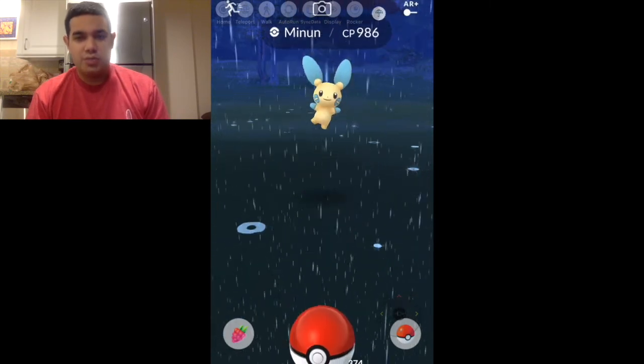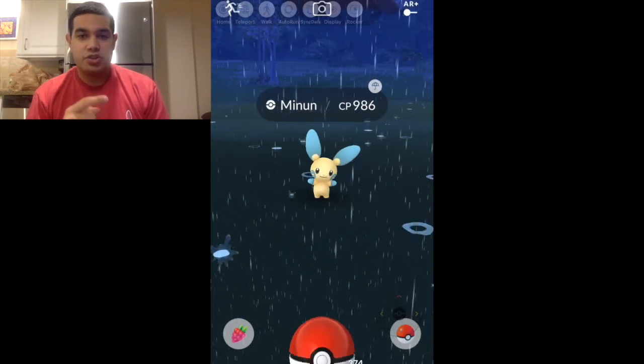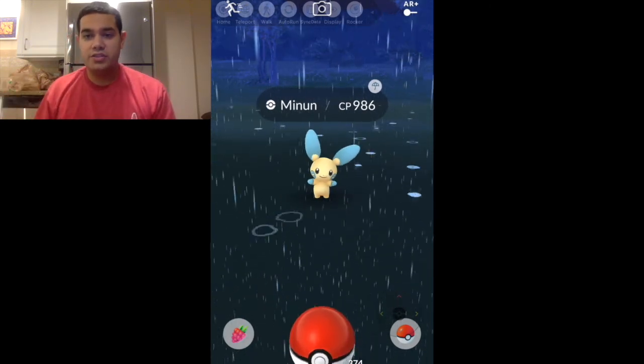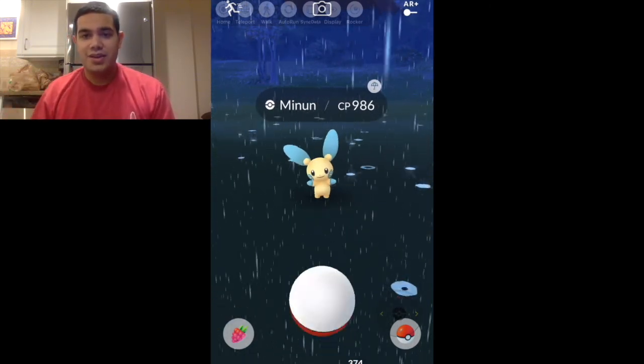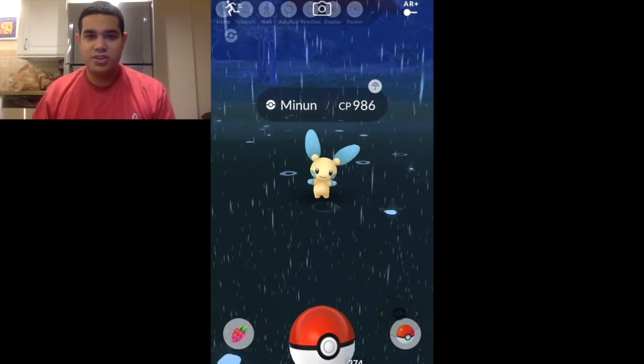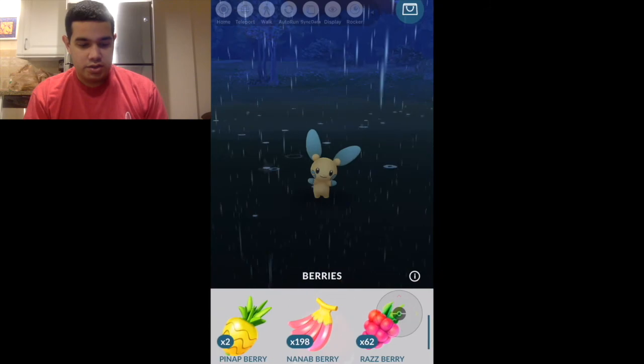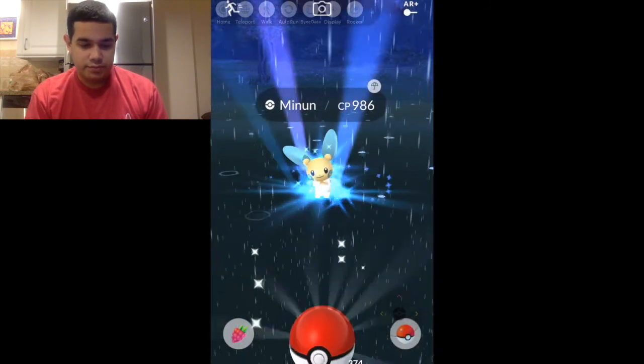Now, AR mode for this version works exactly the same as Pokemon Go. You basically just walk around the area you are at and find a Pokemon, but that's a different, longer video topic. If you want me to go over that, let me know in the comment section below. Alright, so let me go catch this Pokemon for you all.